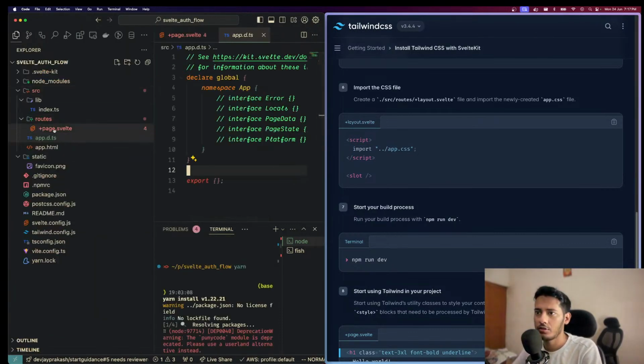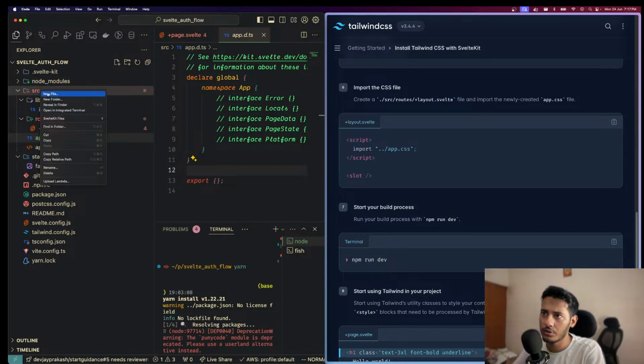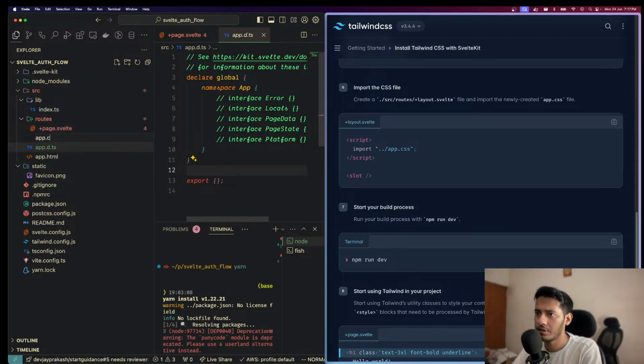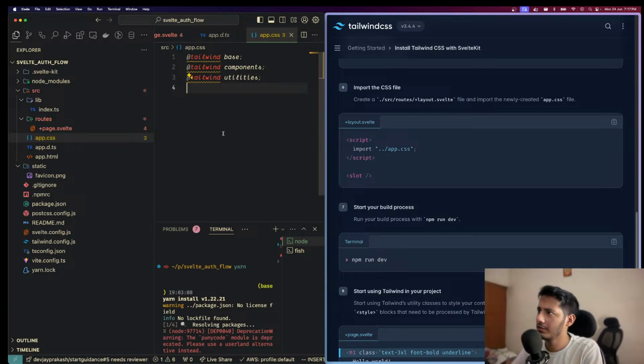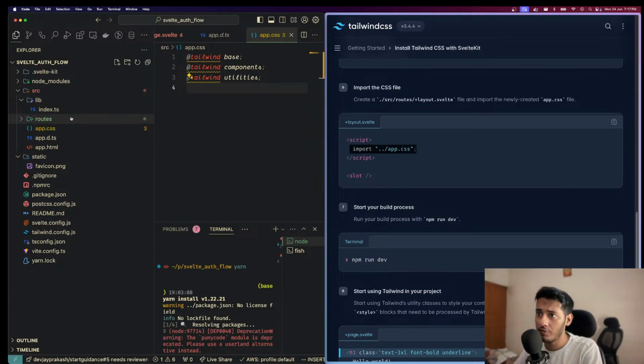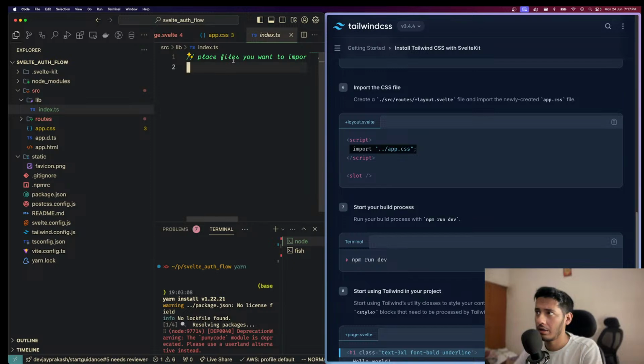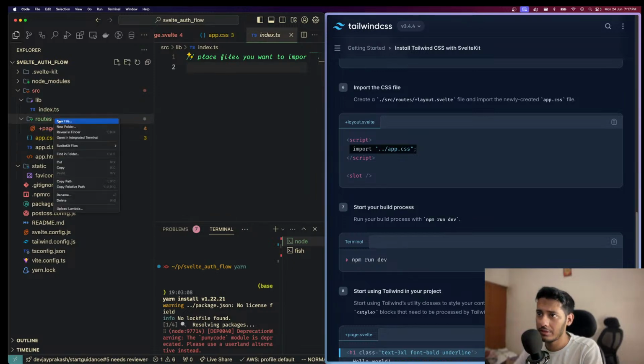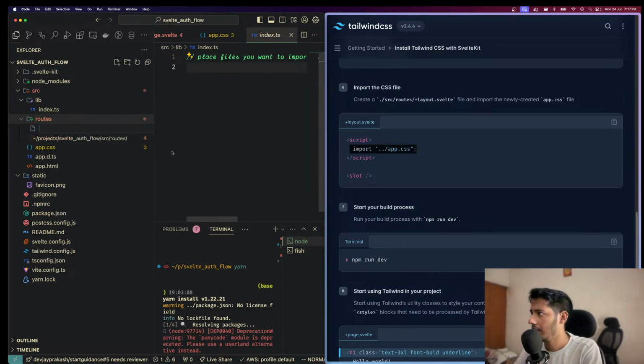So the first thing you do is go inside src, create an app.css file, paste this in the CSS file, and then import the CSS file inside the script of your layout file. The layout file is like the root file, I think. So this is routes, plus layout.svelte.